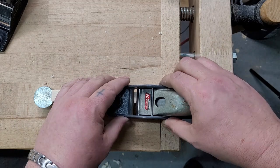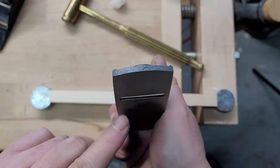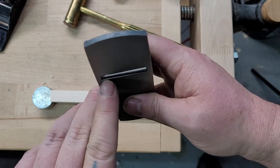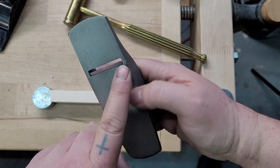Let's go to the Handyman. All right, if you guys can see, it gets thinner. So the bed of this is not parallel to the base of the plane. So I need to shim this side.